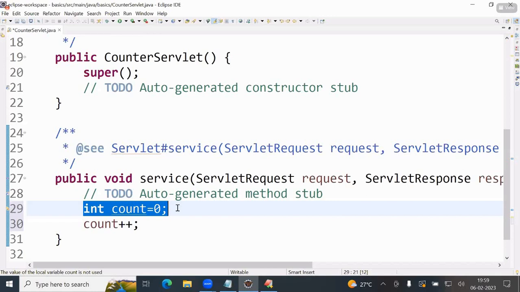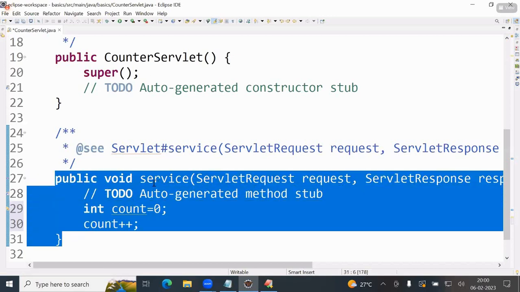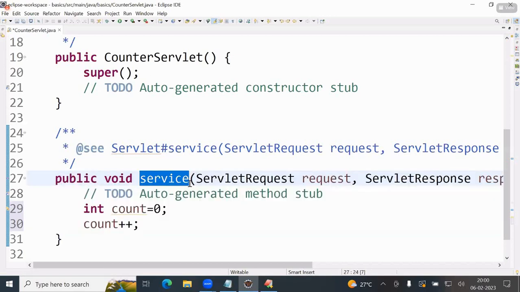Memory is allocated whenever the method is called. Here what is the method name? Service. When is the service method called? Every request. Whenever the first request, second request, all requests, it is called.